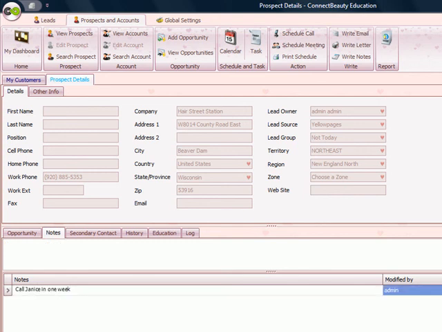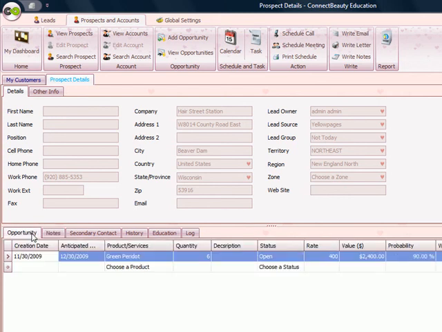We could also go ahead and schedule the call, and we'll have all of our information in one place where we need it instead of on sticky notes and Outlook and several other places. The information is where you need it to be most productive in the sales process.